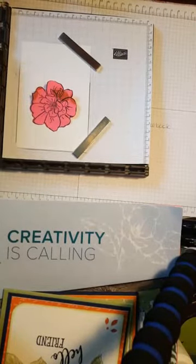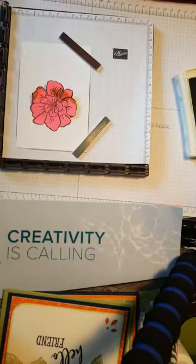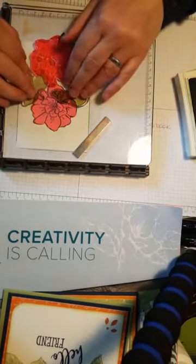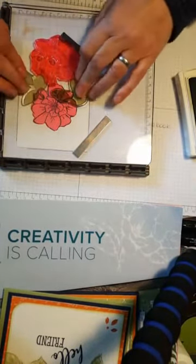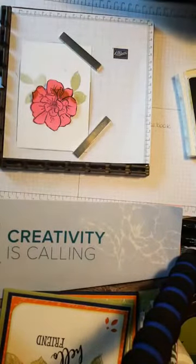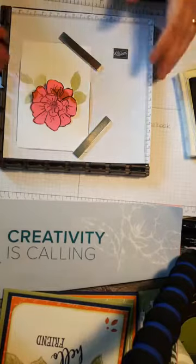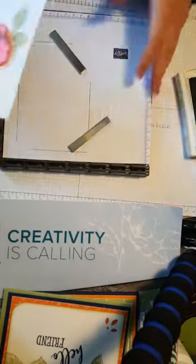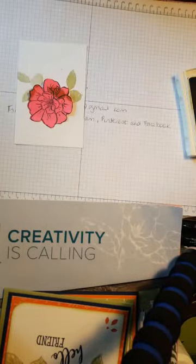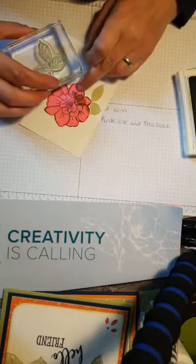As I say, the Stamparatus does come with 2 of the plates, so you can use 4 sides of that. So just stamping that down, moving that out of the way, and then just removing that from that plate. These are really strong magnets, do keep them apart. Then my leaf detail.